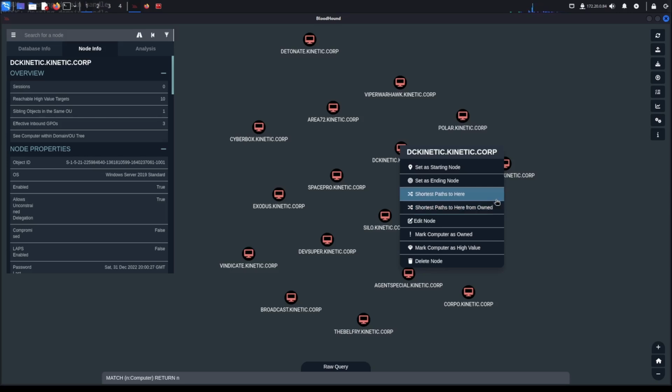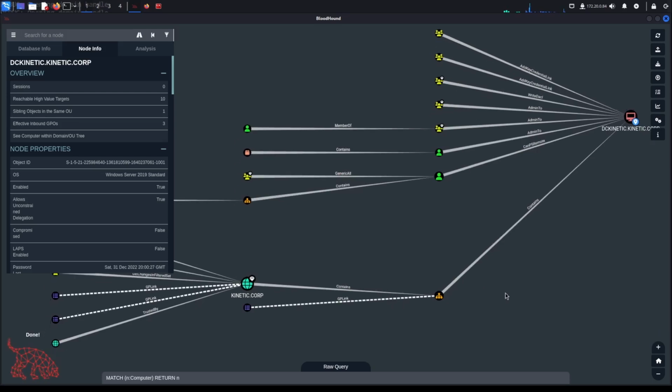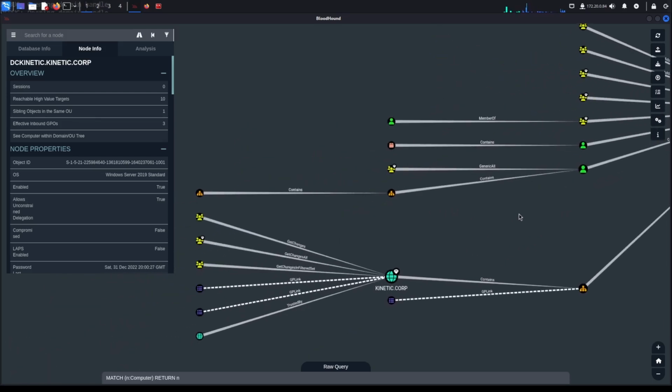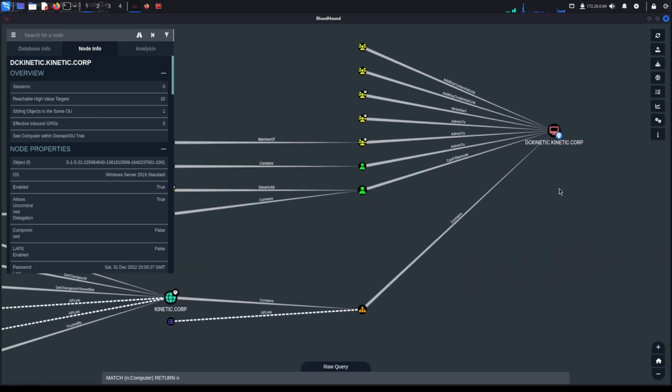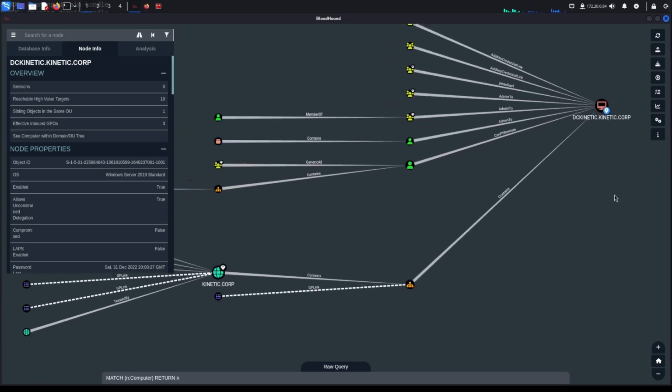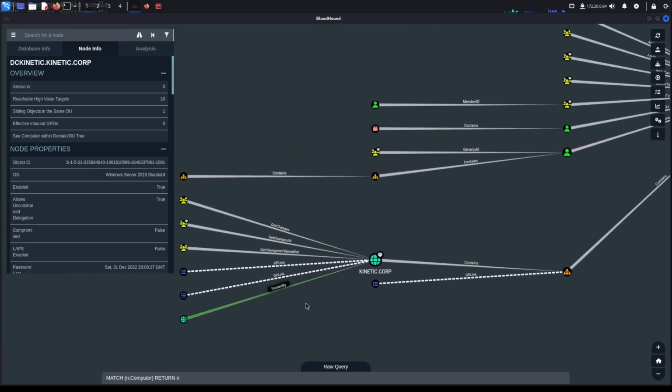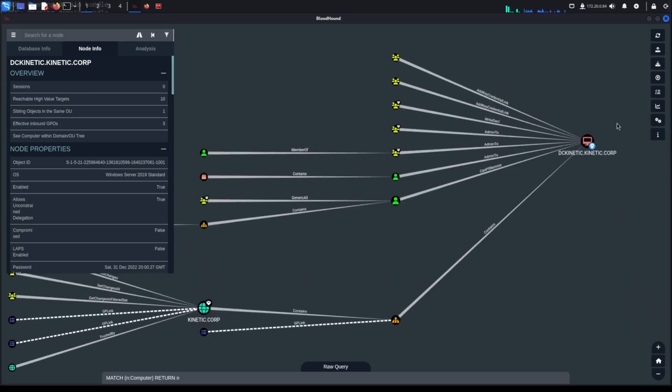It takes that into account. So shortest paths to here, and boom. We're locked and loaded, and we have everything that we need to compromise dckinetic.kinetic.corp. So assuming we get a foothold, then we can also speak to DC Kinetic.